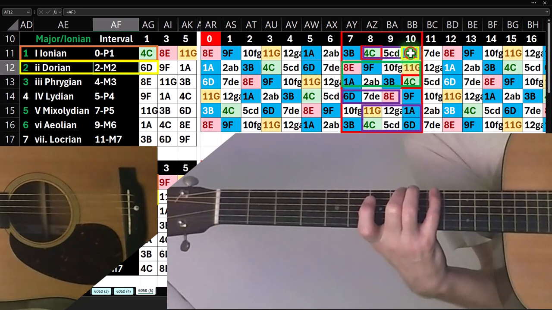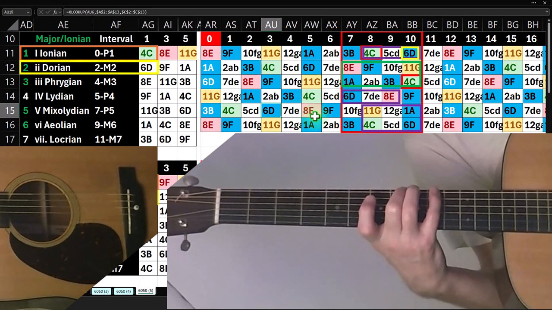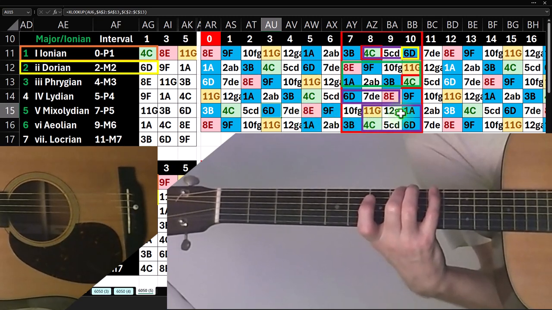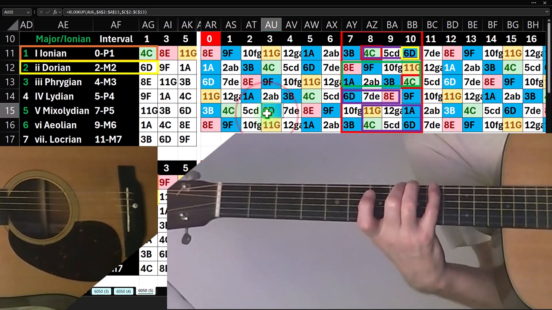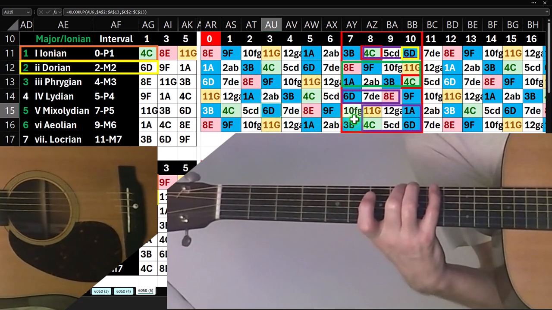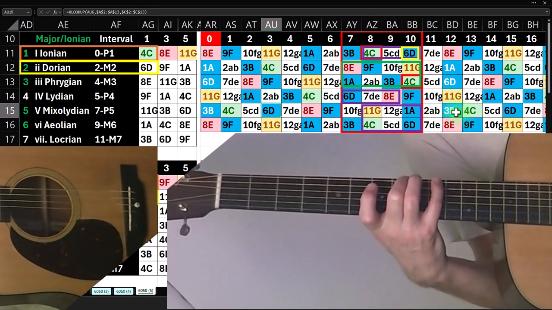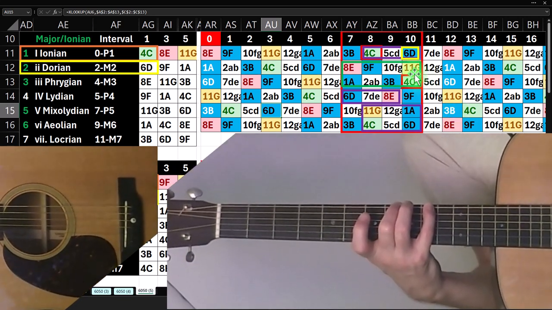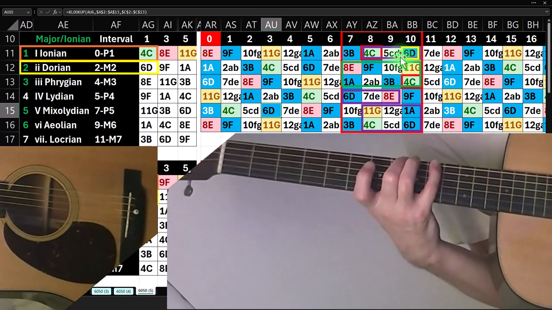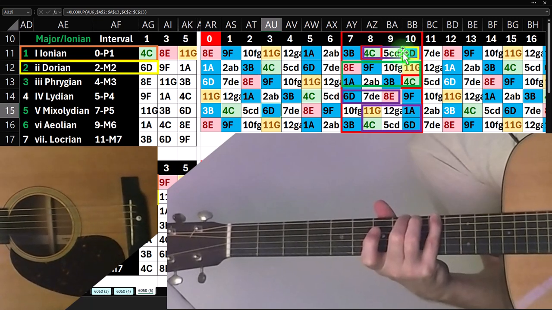And how can I prove that that is the case? If I go from this D and count 1, 2, 3, 4, 5, 6, 7, 8, 9, 10, I get back to the C. So if I imagine it in a circle, you can go one way or the other way, is the general idea.